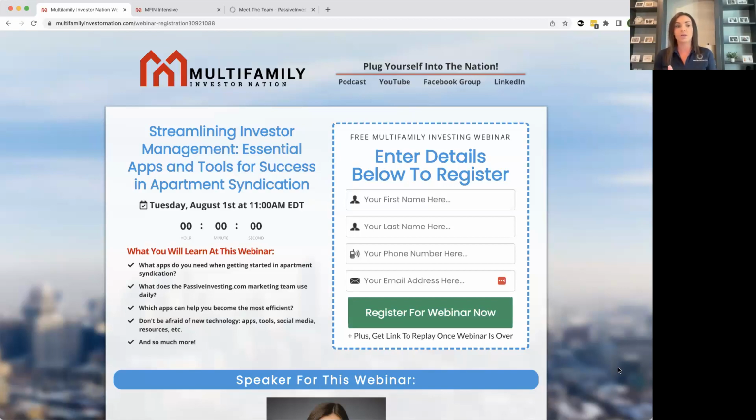It's okay to keep your Gmail or your Yahoo account, but you want to have an address at your own domain, like PassiveInvesting.com. It makes me want to trust somebody a little more, or take them more seriously, if they've taken the time to create that domain name where their email address matches their company. So that's important as well.